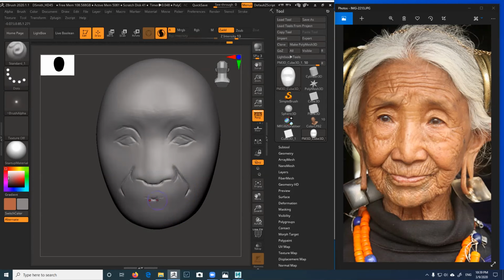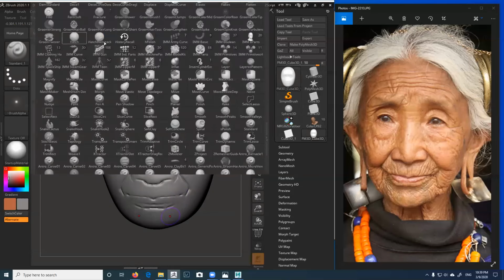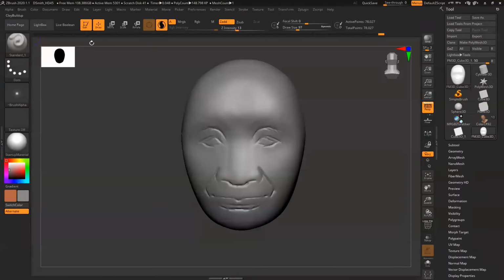I'm just wondering, do you better sculpt it in a neutral pose and then afterwards sculpt the expressions in layers? I do use Straight Go for the expression. Yeah, I don't use layers because of the HD geometry, you know. I get stuck on no layers. Yeah, that's the problem with the HD geometry. It's one of the limitations. I'm going to be talking about it probably tomorrow when we start talking a little more about that. It's very limited when it comes to that, you know. You cannot make it work with layers.